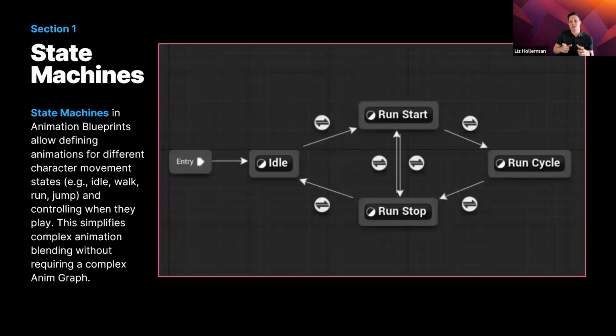So it really needed its own state so that, depending on the programmatic things that I developed, it would go between different idle elements. But it's going to essentially simplify a complex animation without requiring a complex animation graph, which is what we would end up having to create if we just stuck with those animation nodes that we were looking at before.